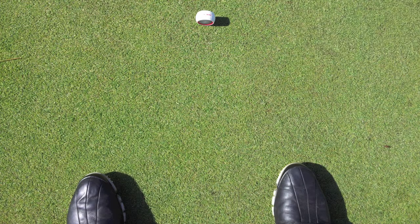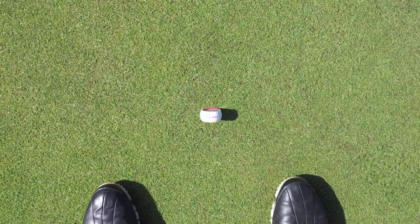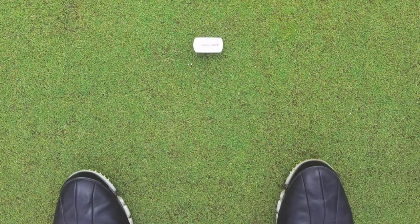Most of us stand too far from the ball when putting. If you do so with the putter wheel, you'll see the red inner ring of the ball. If you stand too close to the ball, you'll see the red outer ring of the ball. Only if your eyes are directly above the ball will you see the white top of the ball and no red side balls. Now you are at the correct distance from the ball and ready to make your stroke.